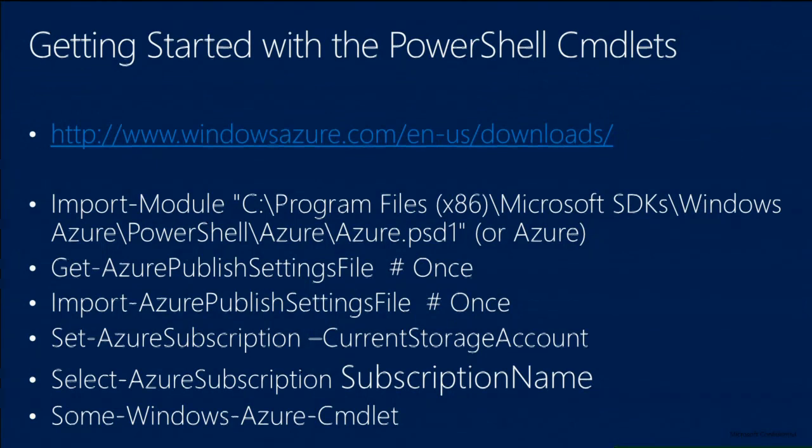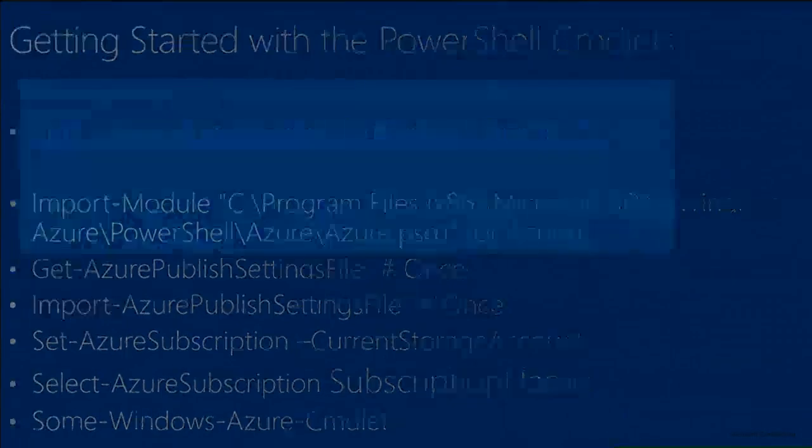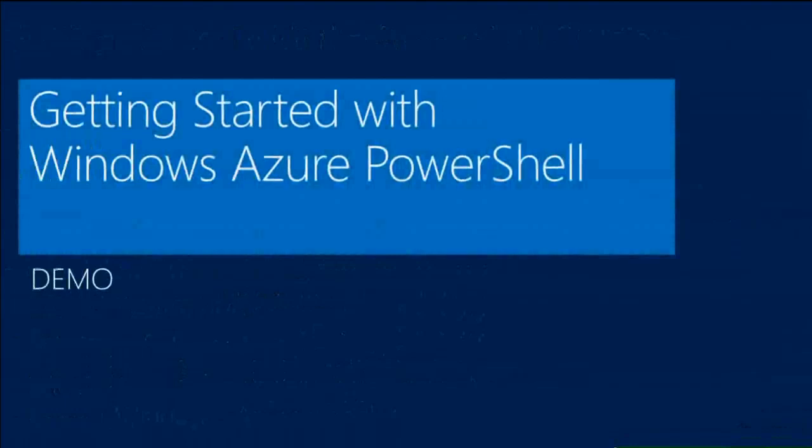There's a current storage account property that's really important. Whenever you're creating virtual machines, it wants to know what the current storage account to use for storing virtual hard disks is. You can override that and tell it exactly which one to use, or you can just set this once, and every commandlet from then on will either look for VHDs or create them in that storage account. So let me just jump into a real quick demo to show you how this works.